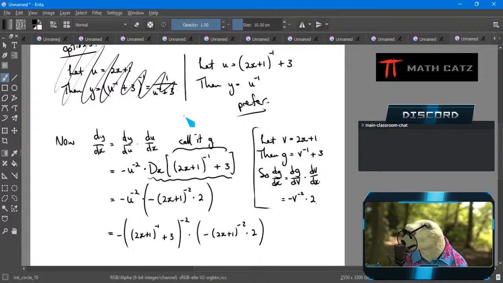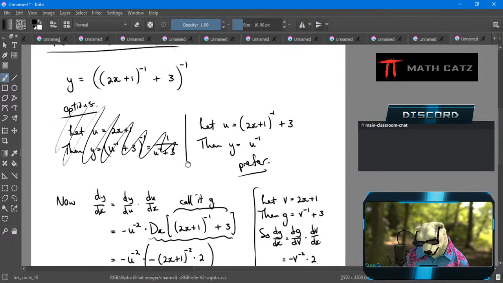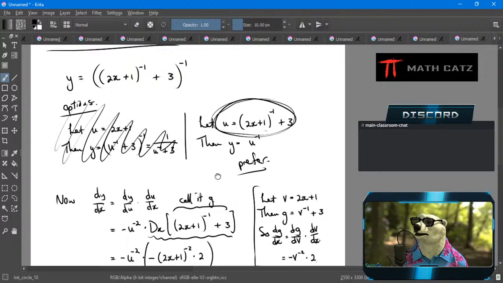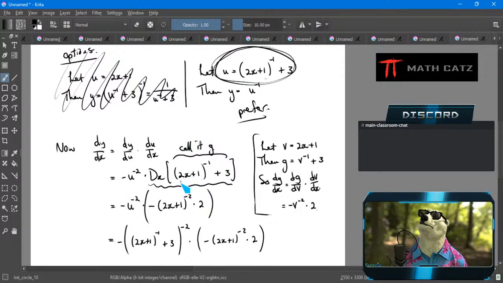So what I will slowly get used to is looking at this original function and seeing sort of a chain rule inside a chain rule. There's a chain rule here, and then there's a chain rule there. But I don't ever do them at the same time. I focus on keeping the outside function simple, making whatever choice for U I need to make in order to have that happen. When the time comes and I need to look at the derivative of that inside function, I'll then reassess. What does this require? Oh, it's another chain rule? All right, let's do it.